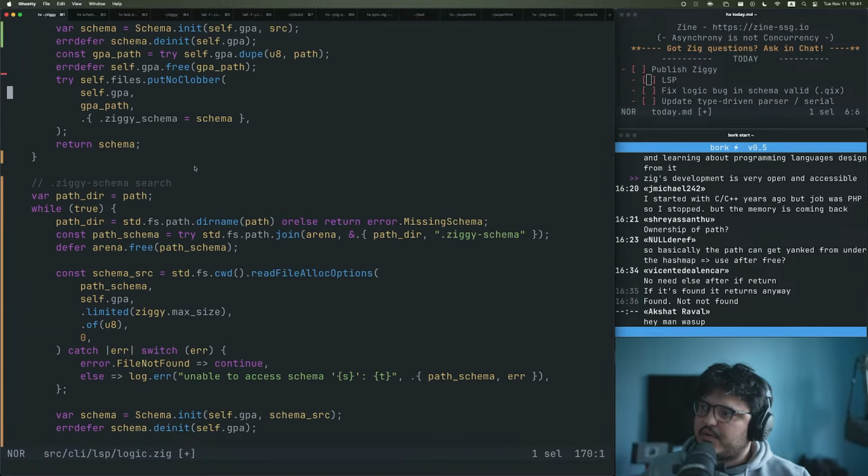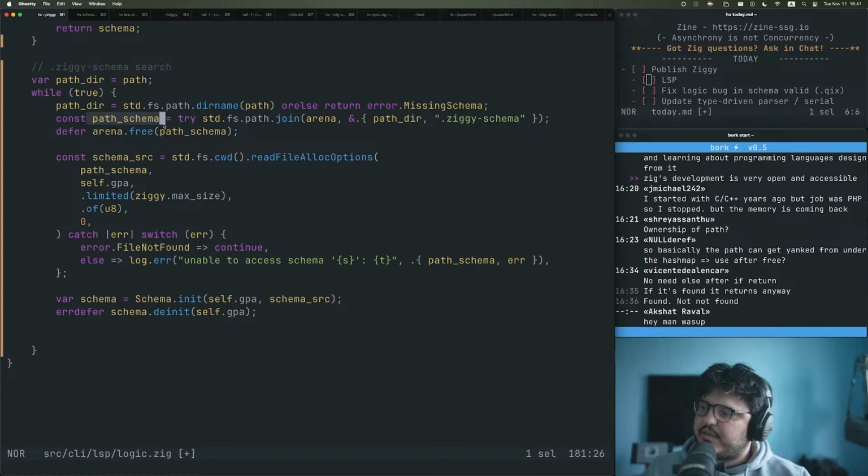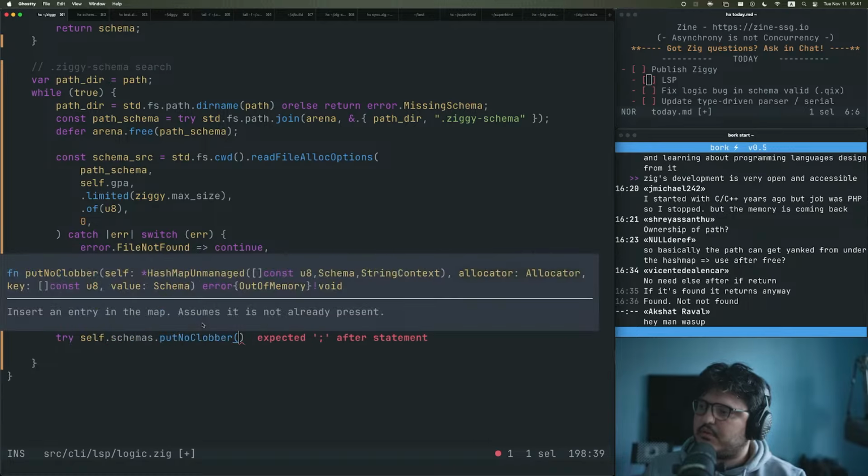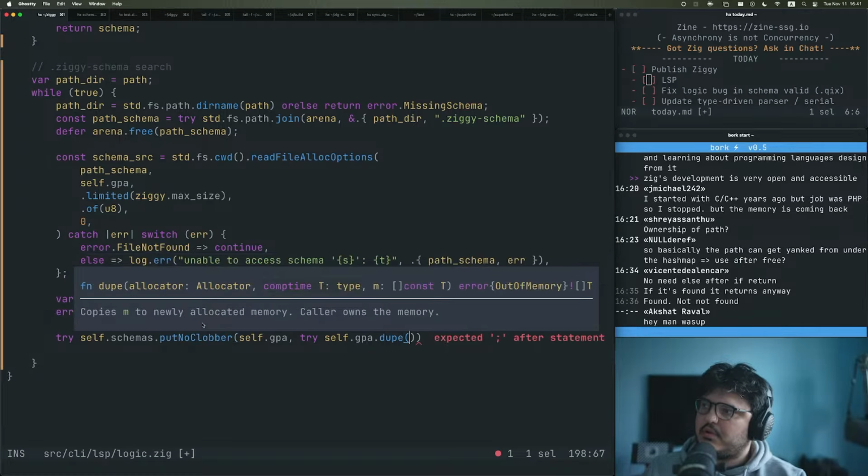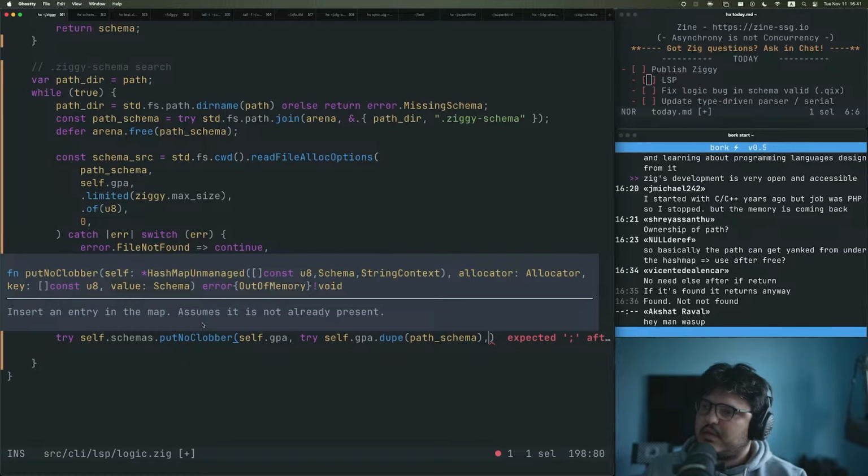Very, very interesting thing. So here we make path schema and we say try self.schemas.put no clobber, allocator self.gpa, key is gonna be try self.gpa.dupe path schema, and the value, which is schema.